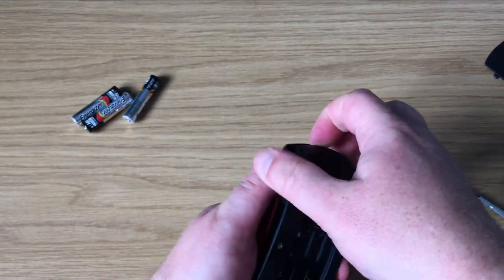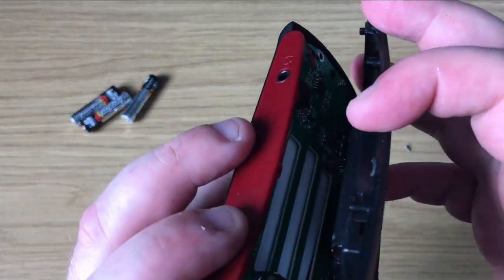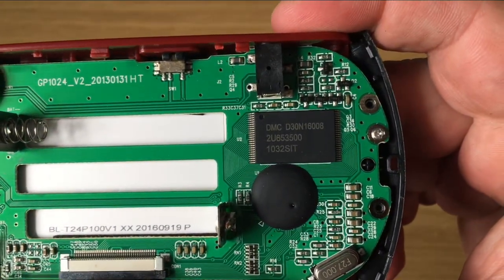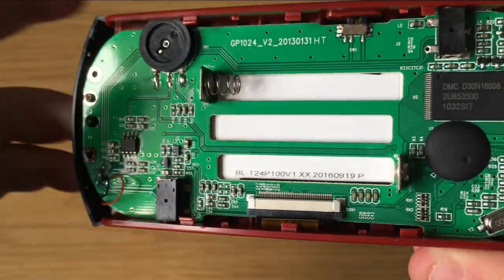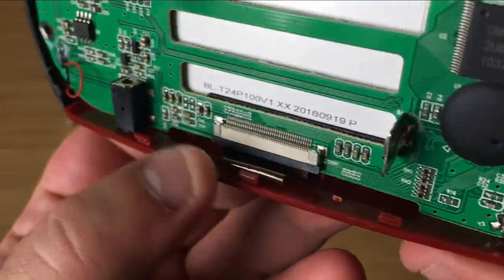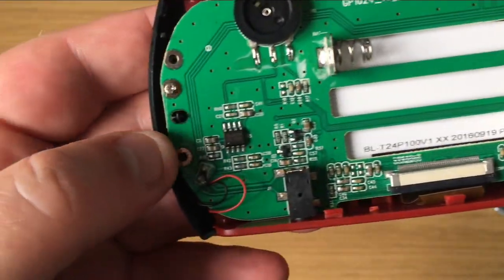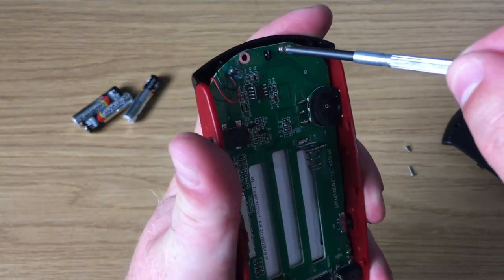You just need to watch yourself, because where the speaker is connected to the front panel there are two quite thin wires. It looks like the ROMs are stored in this chip here — this DMC chip. I've Googled the serial number to see if there's any information on it, and it seems to be a chip that's in quite a lot of the AtGames devices. Pretty much the internet has confirmed that's where the ROMs are stored. People have tried to experiment with the chip to put custom ROMs on there with some degree of success, but I'm not going to mess about with this.